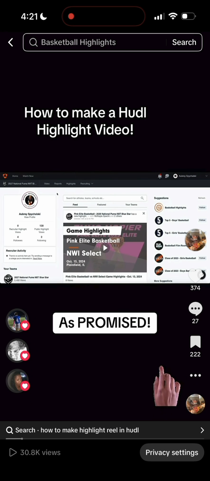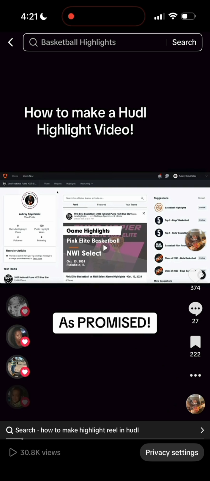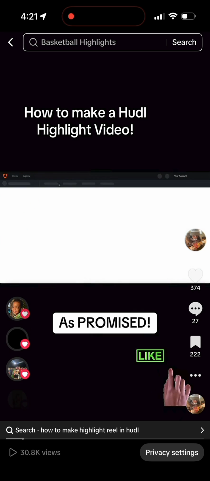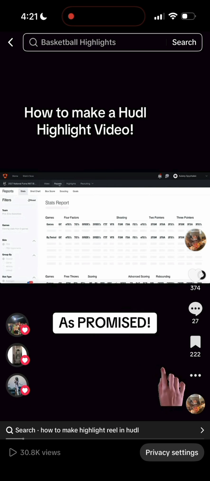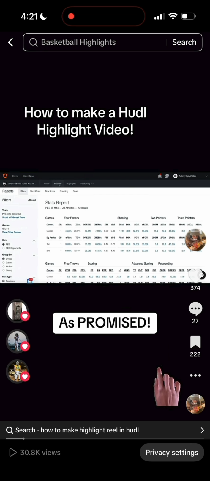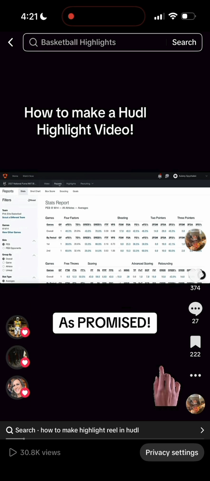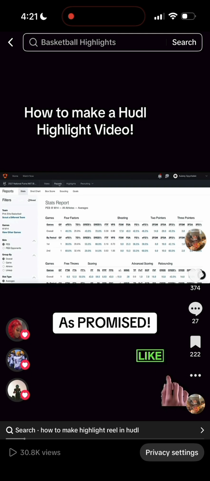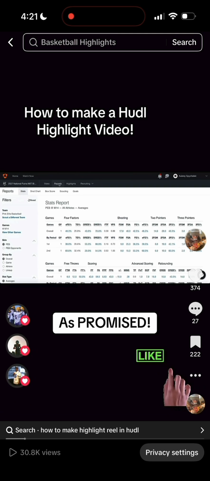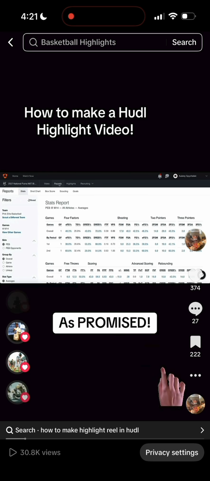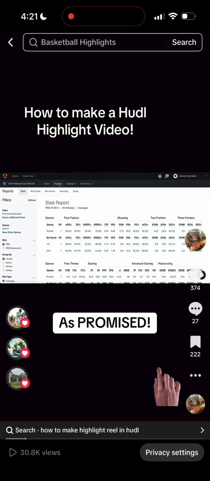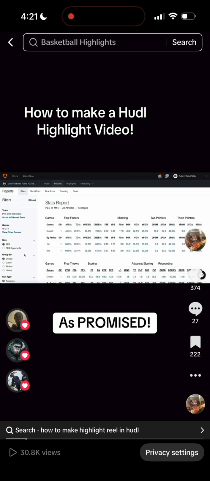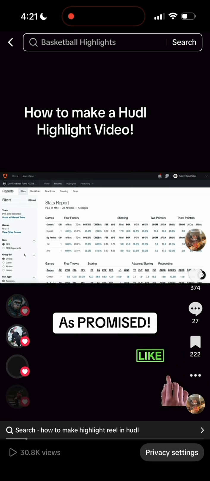So if we're going to create a highlight, I found the easiest way is to do that from reports. Once your team films a game, uploads it onto Hudl, and then sends it over to Hudl Assist, you then would be able to go into your report function, and it's going to pull up all the statistics from the game for every single athlete that's on the team.